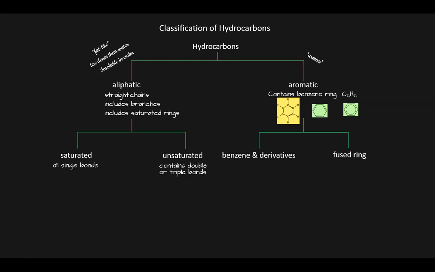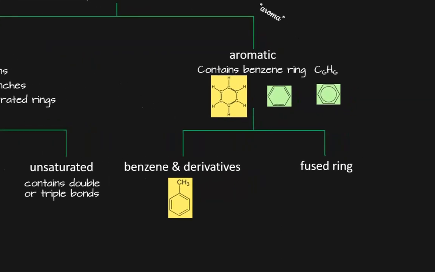An example of a derivative of benzene is a molecule called toluene, with CH3 attached to one of the carbons. This is a smelly, colorless liquid whose fumes are dangerous, however, to breathe. Under fused rings we have this kind of structure, consisting of 2 benzene rings connected or fused together. It is known as naphthalene. It has a mild odor that is not very pleasant for humans, but distinctly unpleasant for moths, which is why it is used to make mothballs.